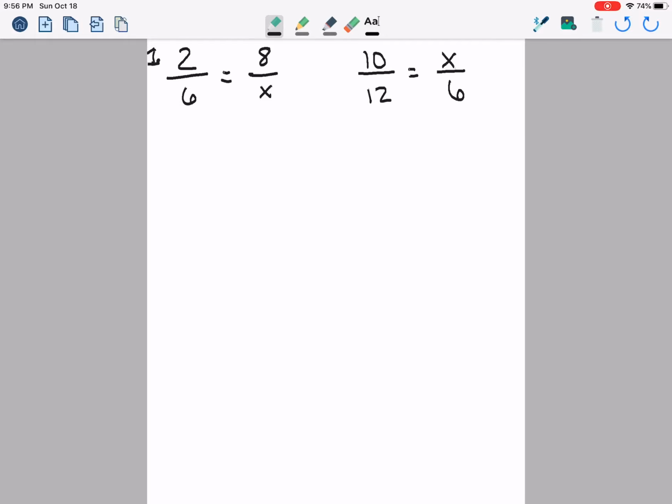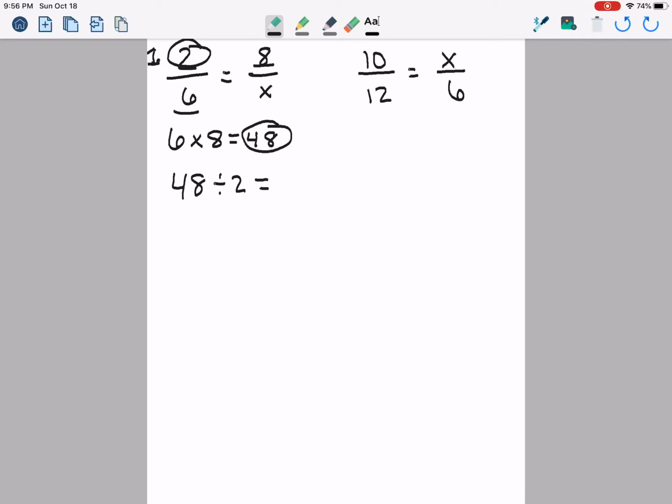So now cross multiplying, I always like to tell students to look for the two numbers that are diagonal of each other. It would be 6 and 8. So you would multiply those two numbers. 6 times 8 is 48. So you do 6 times 8 equals 48. Okay? Then you would take this answer and divide by the number you haven't used yet, which would be 2. So you would do 48 divided by 2.